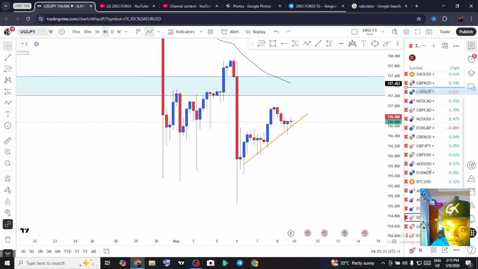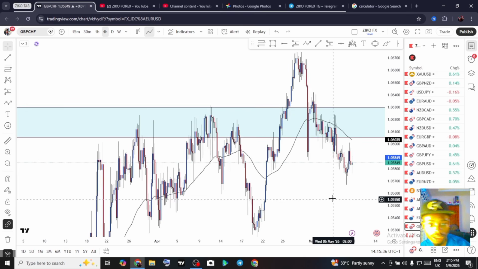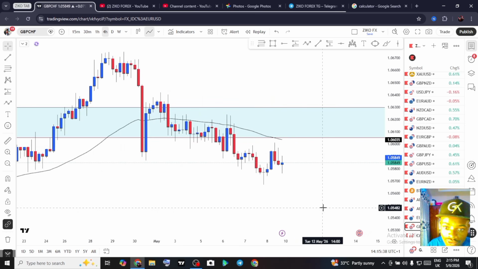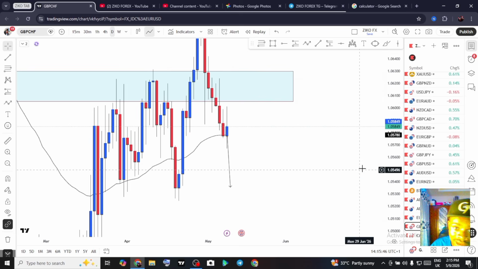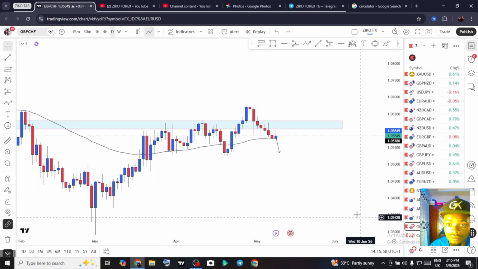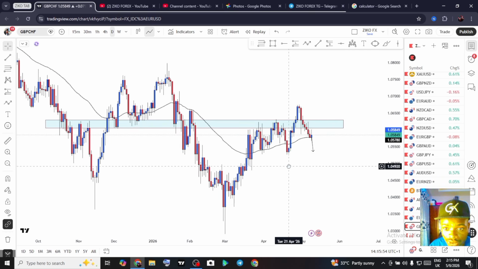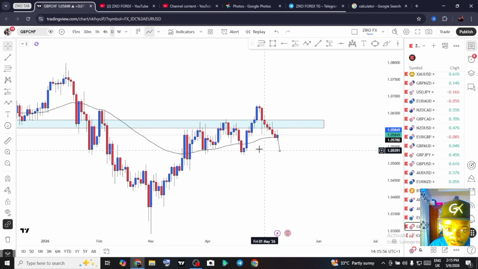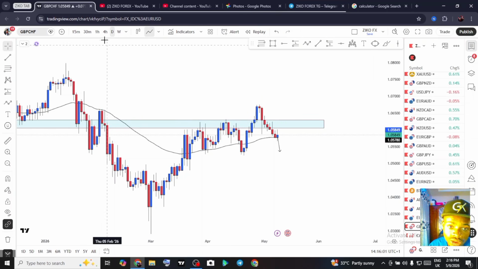So I'll also keep this one close. GBP CHF. From just first impression, I believe the market will continue selling, right? I think the market is building up for very strong sells. So let us analyze and see. Strong area of interest. Price is currently under that area of interest. Not so much of a clean price action because daily is still bullish.